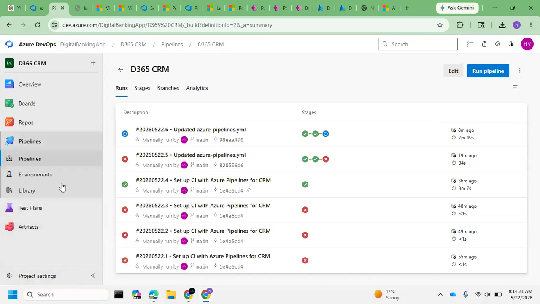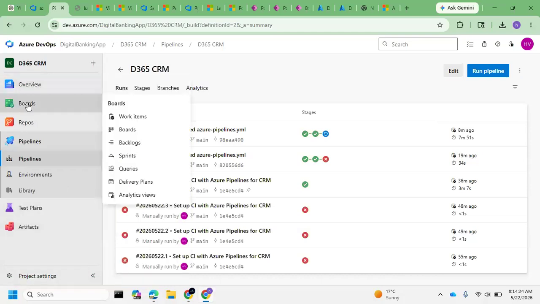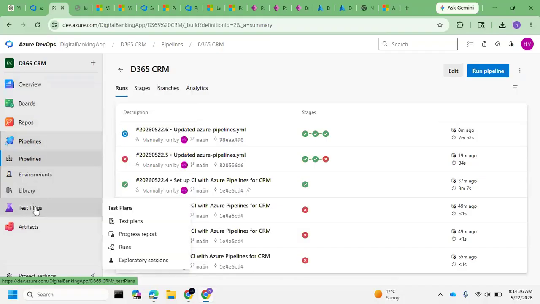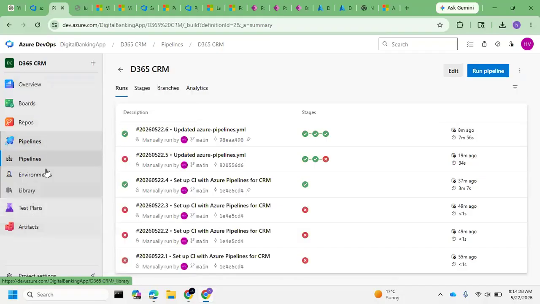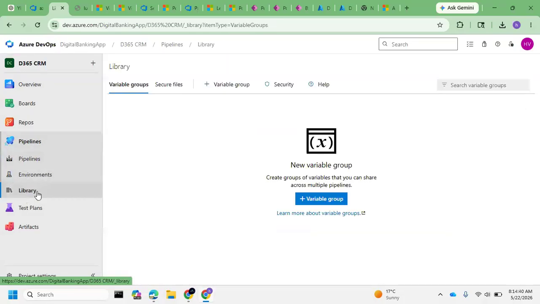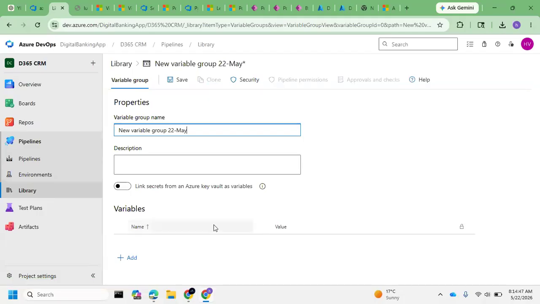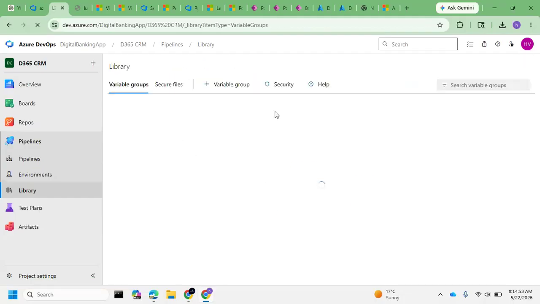So in this Azure DevOps, you will have a lot of things: boards, repos, pipelines, test plans, artifacts. We just use the repos for operating YAML, but we extensively use the YAML, right? We created the pipeline, the environment and libraries. In these libraries, if you want to define anything, you define it here, like new gates, anything you want to mention. Here we will have a vault or kind of storage; you will define it here.